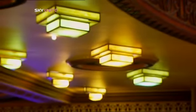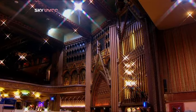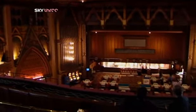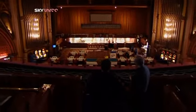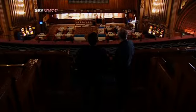Memories of coming here, Richard? I'd rather long for the end of the film, or whatever was showing, because then the building came alive, the interior came alive, and the lights would start lifting very, very imperceptibly. They would come lifting up, and then you'd get this incredible interior. And I thought it was just wonderful. And there'd be just the odd dotted head here, these people still attending the temple of Gothic cinema.